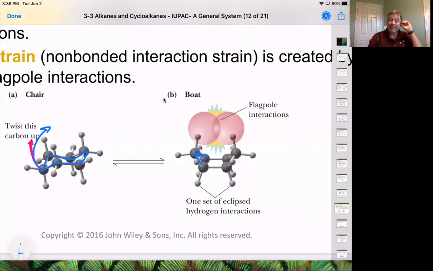Okay, this takes a little more energy because now these hydrogens are starting to butt up against each other, and they're starting to get a little more resistance here. So if you have enough heat or enough energy in the system, it can form this. These two hydrogens now have a special name, because just like on the two ends of a boat, you would put a flagpole on there. We call those the flagpole hydrogens, and they start to butt up against each other. Notice these are kind of axial, but kind of poking out a little bit, so they're not interacting nearly as much as these two hydrogens here.